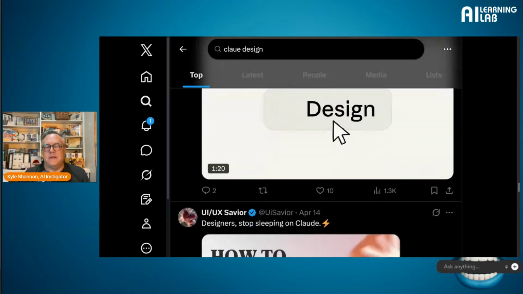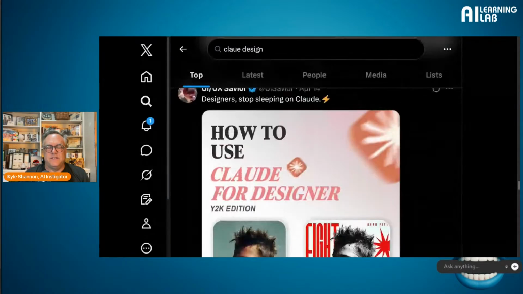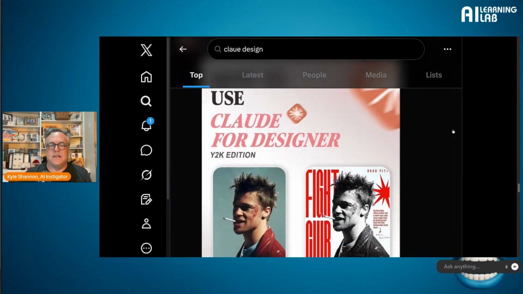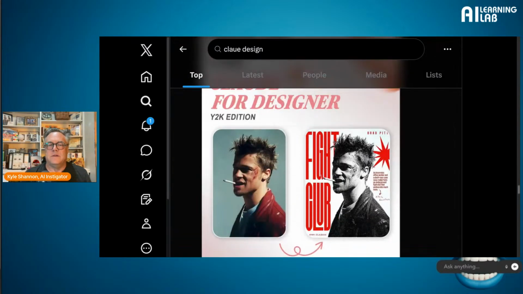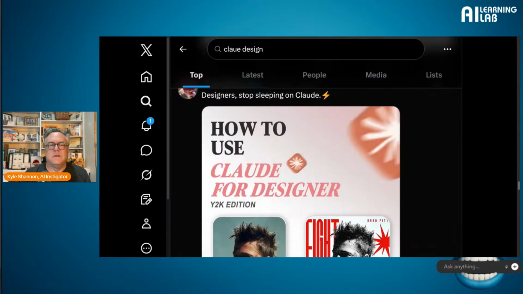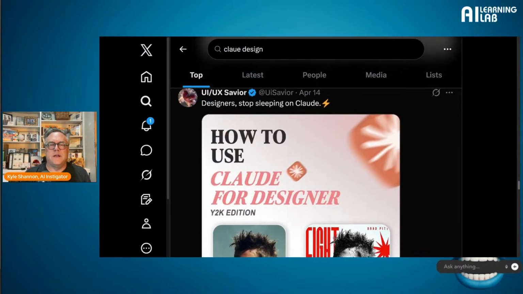Well, yeah, but this is changing the definition of who gets to be a designer. It used to be you had to have tactical skills to be a designer. What these tools are going to allow is that anyone who's got taste, right? Anyone who's got intuition and taste and enough curiosity to learn these tools can actually do design now. Designers, stop using Claude.